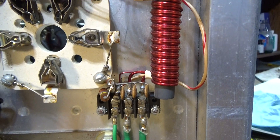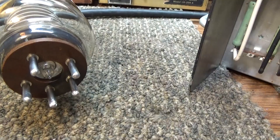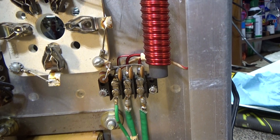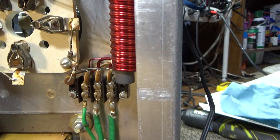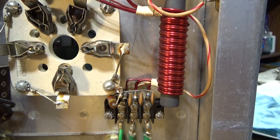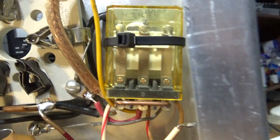Some of the better amps use some form of cooling for the pins - it's known that you've got to cool the top or the plate, but the pins also overheat. The infamous Drake L4B with forced air cooling actually has the forced air coming from underneath going up through, so the pins and everything are cooled. It doesn't have as bad of an issue with the filaments as a fan amp, especially with the fan just on top, because of too much heat.